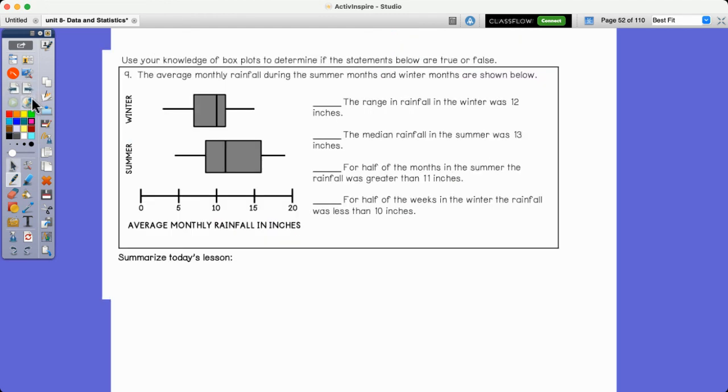Okay, so right now you guys are going to be working on question number 9. There's just 4 little questions about it. You're going to give me 2 to 3 sentences to summarize. Please make sure you do this. We're going to spend quite a bit of time on this in class, making sure you understand how to do this.